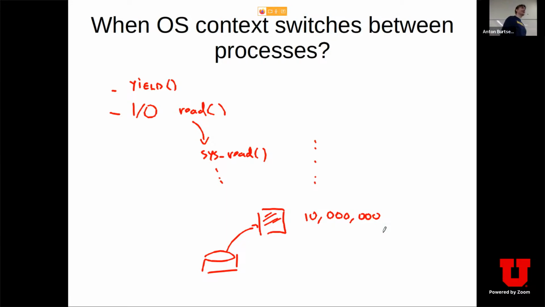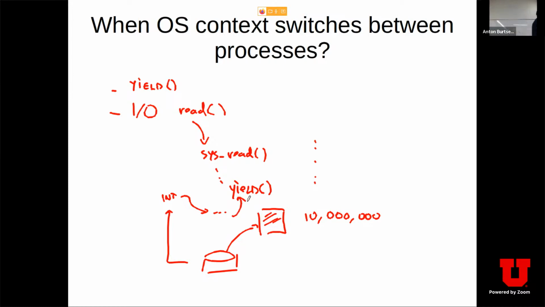I see it a lot on Linux because Linux doesn't have a very, very good scheduler. I mean, what is good here? It's a good question. But at some point you say, look, instead of waiting for this read to complete, let's yield here as well, right? It's kind of logical. And some other process will get to run, maybe 10 other processes will get to run. And then later on, when the disk is done, the disk will raise an interrupt, and we will process the interrupt handler, and this interrupt handler will switch back to this process, right?